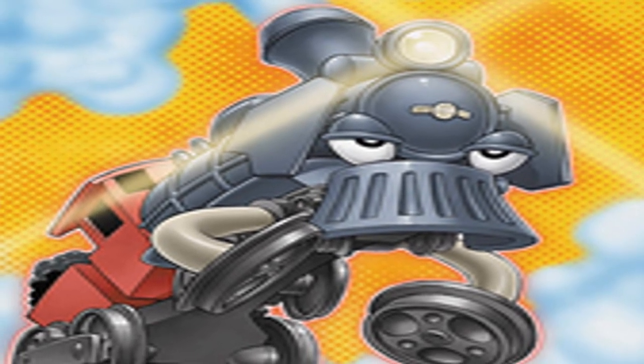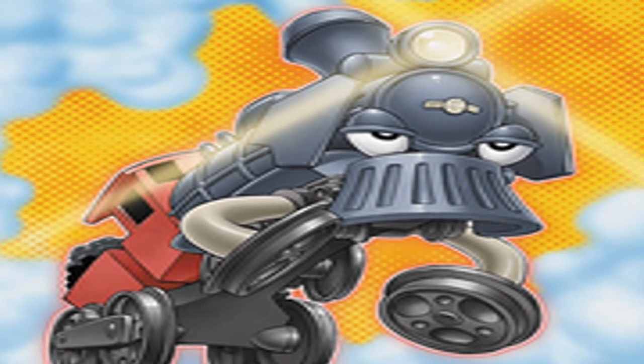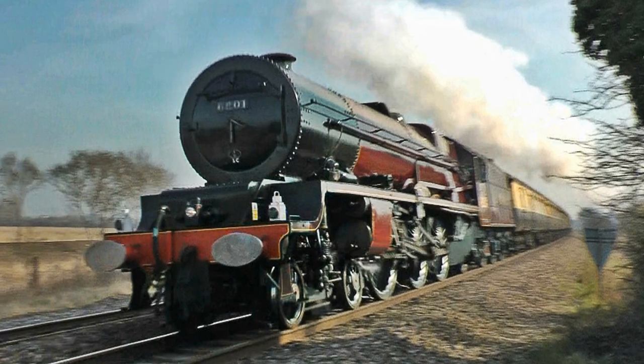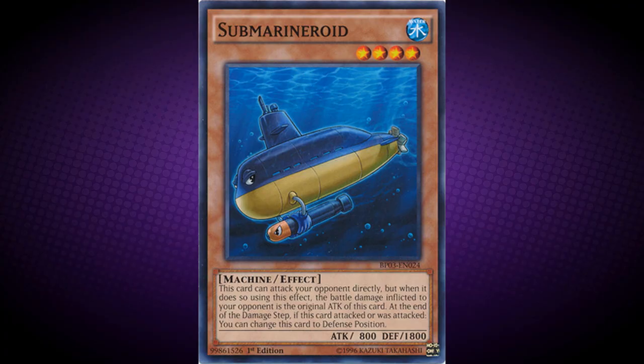Steamroid. If this card attacks an opponent's monster, this card gains 500 attack during the damage step only. If this card is attacked by an opponent's monster, this card loses 500 attack during the damage step only. Now, this card's effect is symbolic of the type of vehicle it is based on. A steam locomotive is all but unstoppable with forward momentum, but they can also be pushed backwards on the tracks when not in motion.